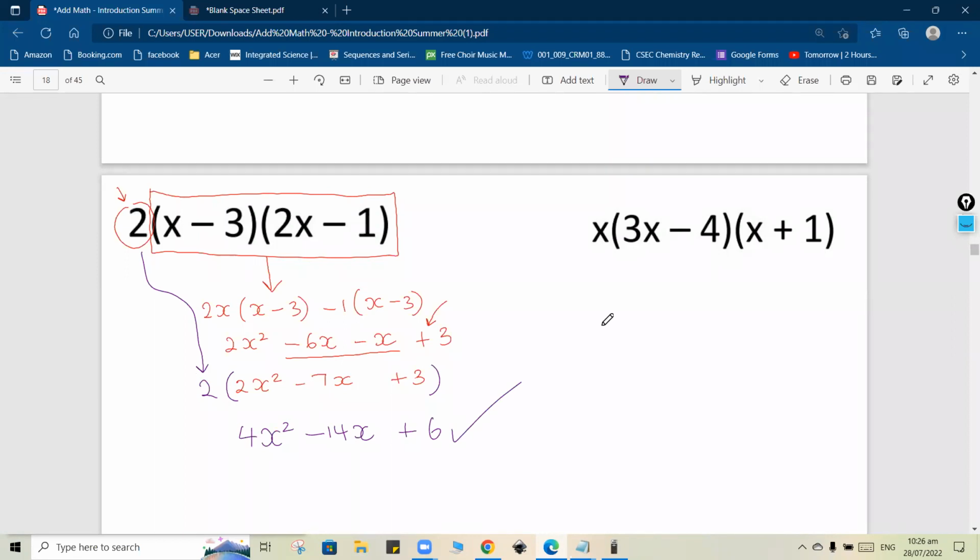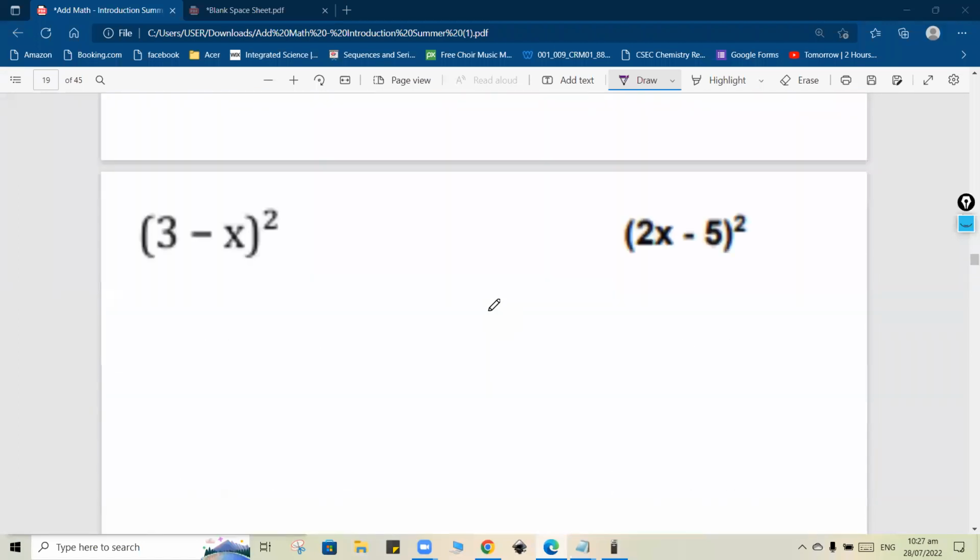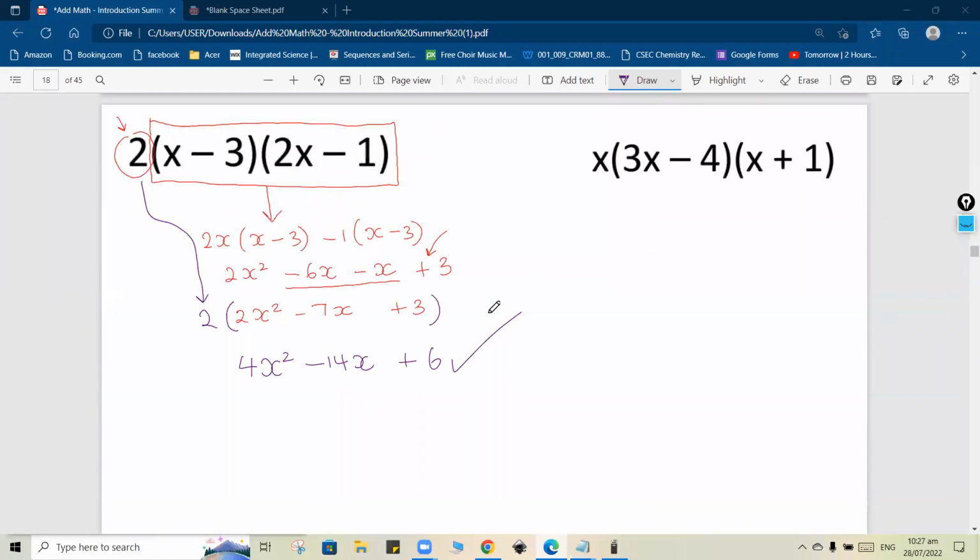A lot of people did get it correct. I had a few mistakes along the way, but look back through your working, see where you made the error, and please let me know that it has been rectified. All right, so we're not going to do these right now. I'm more interested in solving quadratic simultaneous equations. Okay, somebody just wants me to scroll back up quickly. Just going to leave it here for 5 seconds, right?